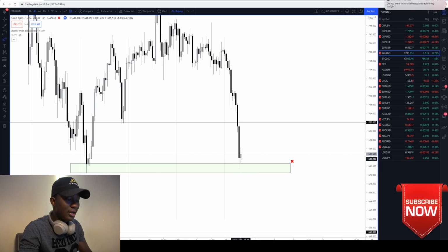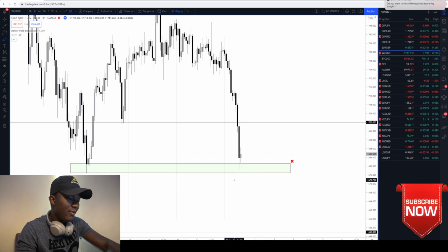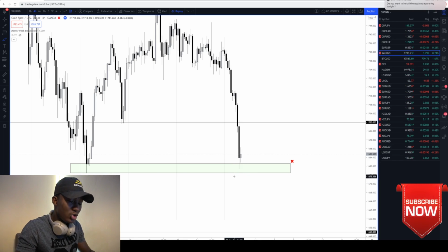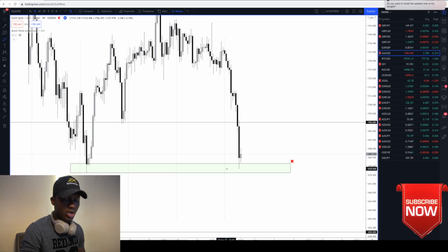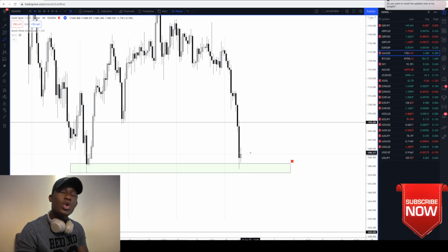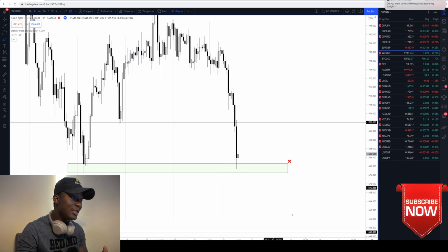Remember that every analysis we're doing here, we're doing on the 4-hour. I have a lot of people usually asking me on YouTube, Kojo, what time frame do you do analysis on? I do my analysis 99% of the time on the 4-hour time frame, right? So next you can see that we had this bullish candle here. But you have to ask yourself, is this bullish candle really relevant? Is it telling us that there is enough bullish presence on the market for us to buy? Obviously not for me. So I'm not going to take any decision here, right?